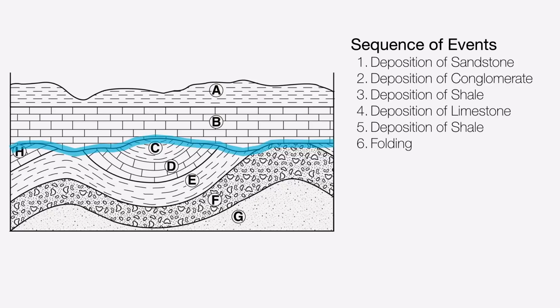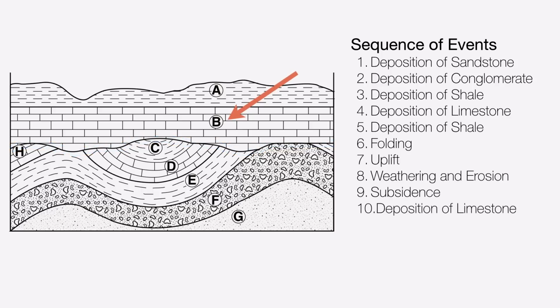That is my unconformity. And so how did we get that? Well, when folding happens, it often causes uplift. And we know that when layers are lifted up out of the water, they can be weathered and eroded. That's what gives us this kind of missing part of my folds here, this top part that's been chopped off. Now, at the moment, it's not an unconformity. Something else has to happen, and that is those bottom layers have to subside. We have to have subsidence, and they have to sink back underwater so that layer B, the limestone, can form on top.